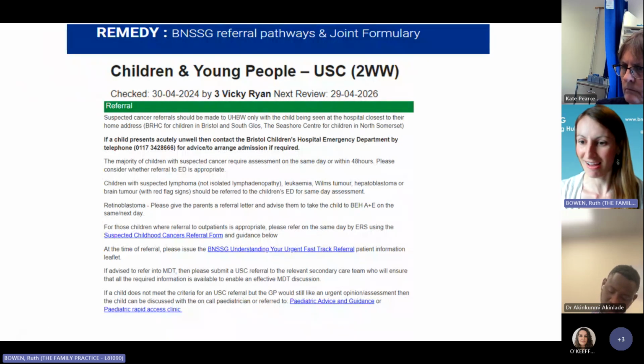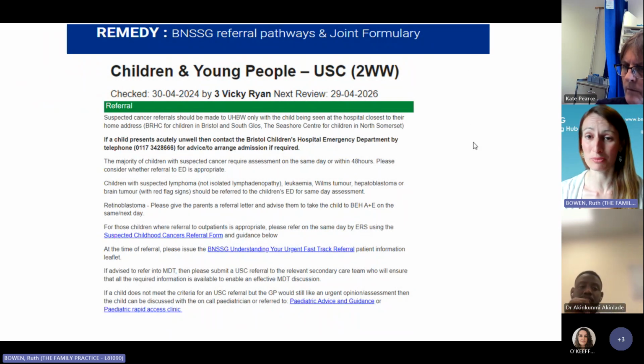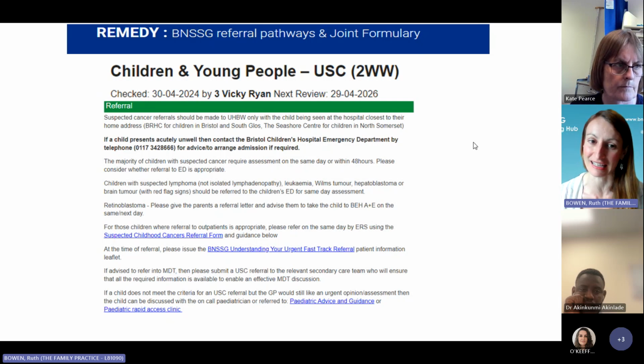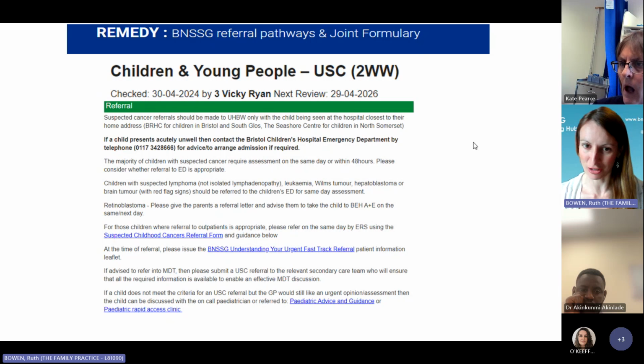And the last thing to highlight before I let you all go is that there are some really exciting new changes to Remedy. We talked before about the urgent care pathway for the suspected cancer referral pathway for children and young people. It is now live. They've finally finished the page, and this is just the start of it, but it looks absolutely fantastic. They've broken it down into different types of cancer, so there's a section on lymphoma, leukaemia, Wilms tumour, brain tumours, etc. So that is one to check out.